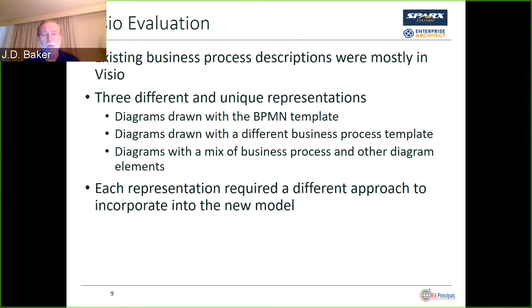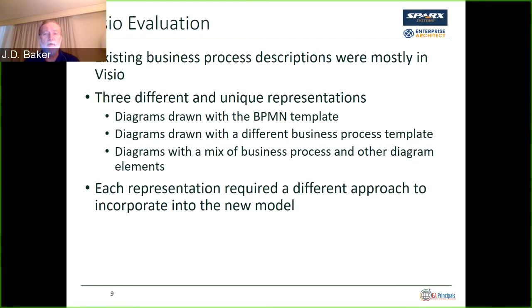So we had three different unique representations. The first of those was diagrams that were drawn using BPMN notation with the BPMN stencil in Visio. The second of those were diagrams that were drawn with a variety of different business process notations.